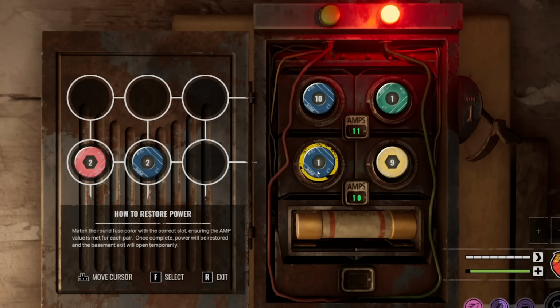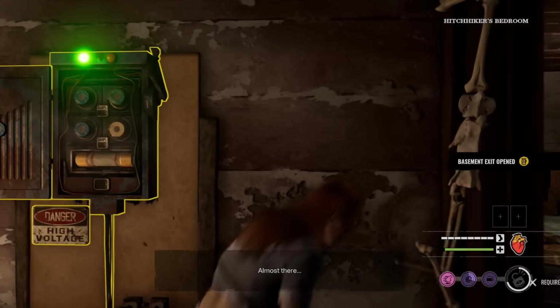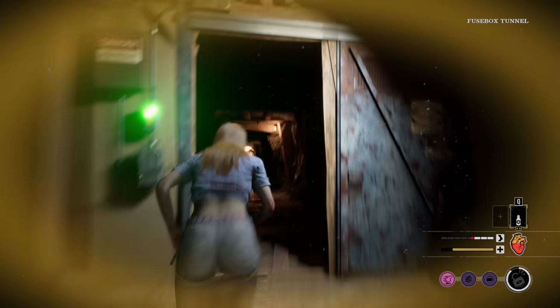In this example here, colors go in their matching places, and on the top row going across, 10 plus 1 will give us 11 amps, and on the bottom row going across, 1 plus 9 gives us 10. After whipping out your color and math skills, the fuse box will become powered, opening a gate in the basement. Make your way back down to the basement and out the door.